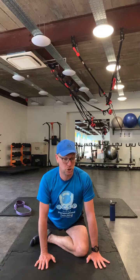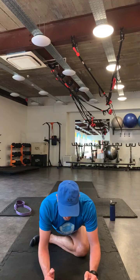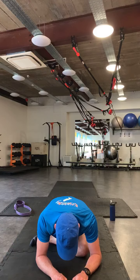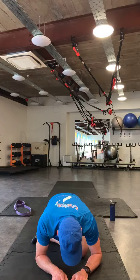Okay, are you making sure your upper back is flat, so your shoulder blades back in? If you can go down further, just make sure you're not just doing this. Okay, don't want to see your shoulders up to your ears. You want to see them back and down. Perfect. And that's it there.